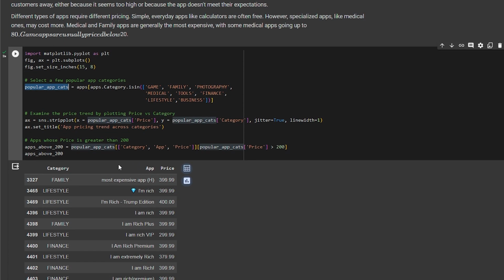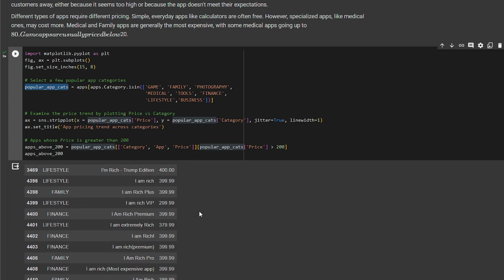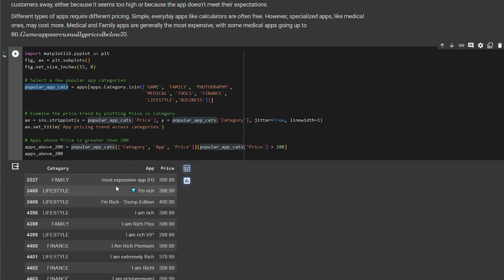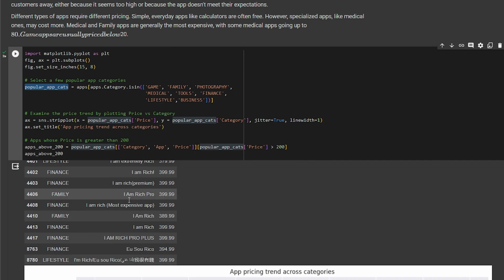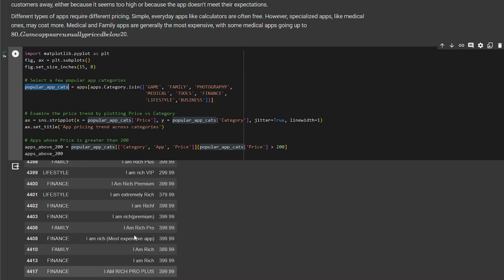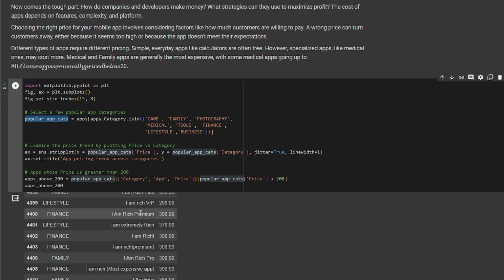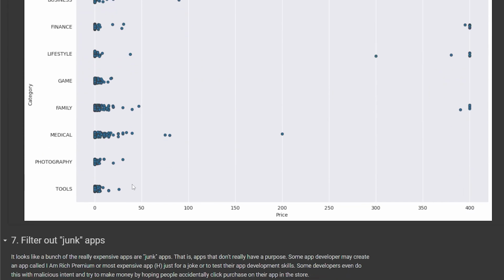And before we check on it, we have to check on the category itself. As you can see, there are some sort of trash apps like I Am Rich. If you remember, there was this I Am Rich app that was created on the Apple Store, and if you bought it, you were basically proving that you are a rich person and have a lot of money, or something stupid like this. This is not helping us at all, because there are a lot of apps like this, and we need to clean it up.